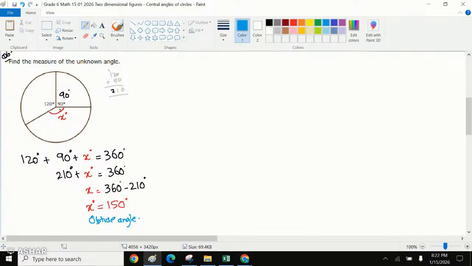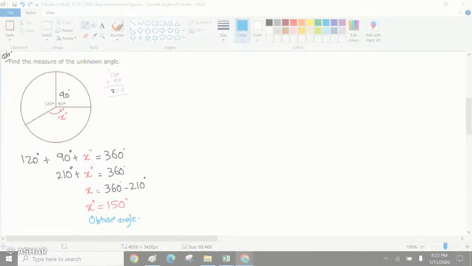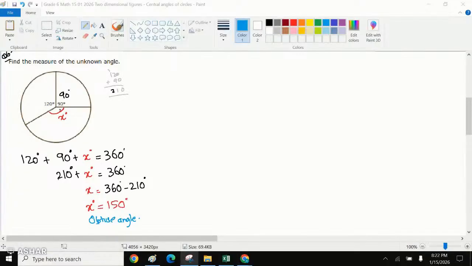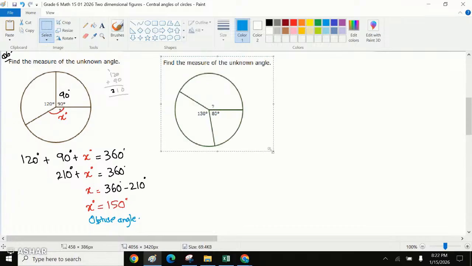See, it was 90 written. I was looking at 90, but I was doing 190, right? So sometimes the information is right there and we need to reread the question, right? If I would not have read it, then I would have made a mistake there, right? So it's better once you put down the values, let's read the question again, okay?